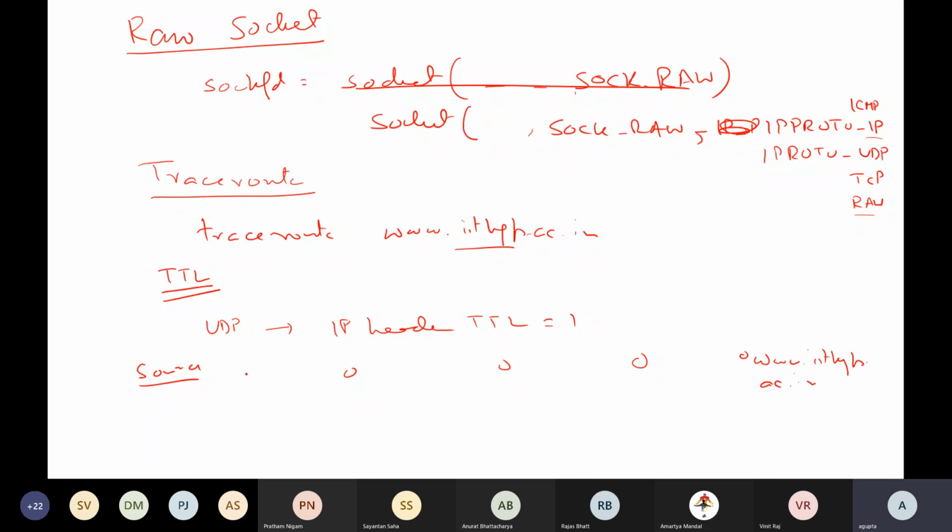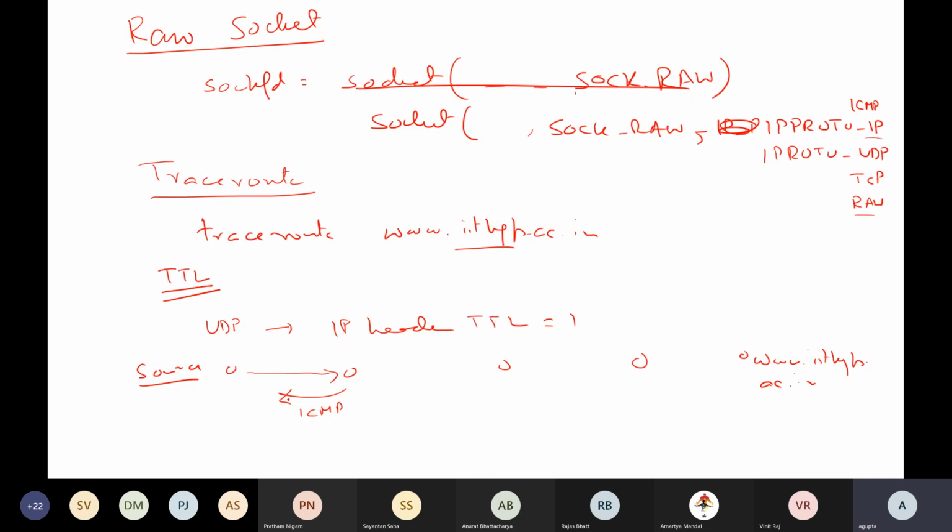So the UDP packet will go here, it will go up to the IP layer. The IP layer will find the TTL equal to 1. It will reduce the TTL by 1 to 0. It sees the TTL 0, it will drop the packet. And when it drops the packet, it sends back an ICMP. Remember, ICMP is carried in an IP packet, and it will put the corresponding type and code field for the time exceeded ICMP message.